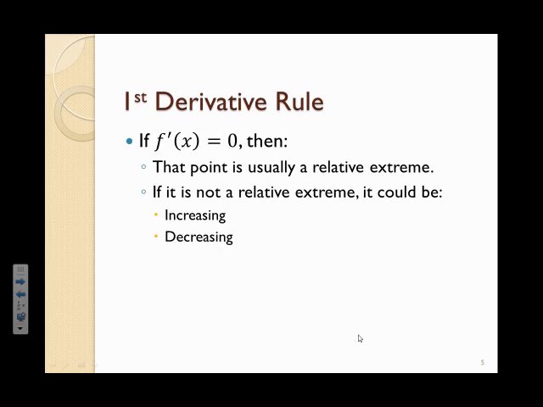Now, there's a third case, and we've already kind of touched on this. If the first derivative is equal to 0, then usually that point is a relative extreme, either maximum or minimum. There are a few odd cases, and we're not really going to study them in this class because it doesn't often directly apply to business, so we won't worry about this. But there are a few strange cases where the first derivative is equal to 0, but it's not a relative extreme, so the function could be increasing or decreasing, and you have to do some other logical testing to figure out which it is. But again, we're not going to focus on that. In this class, if the first derivative is equal to 0, then it's going to be a relative extreme.